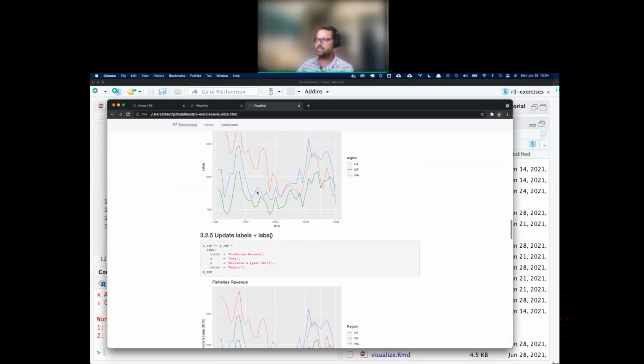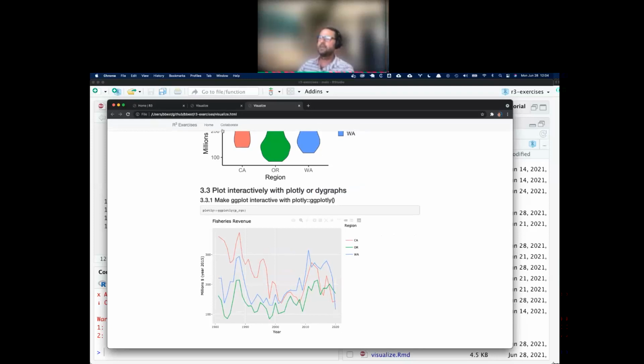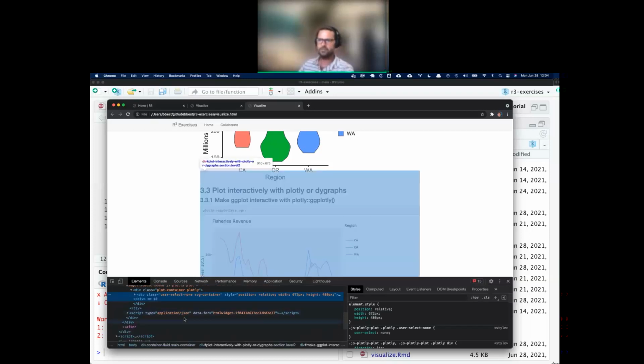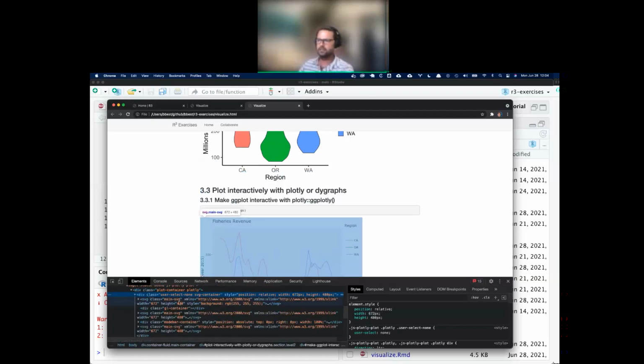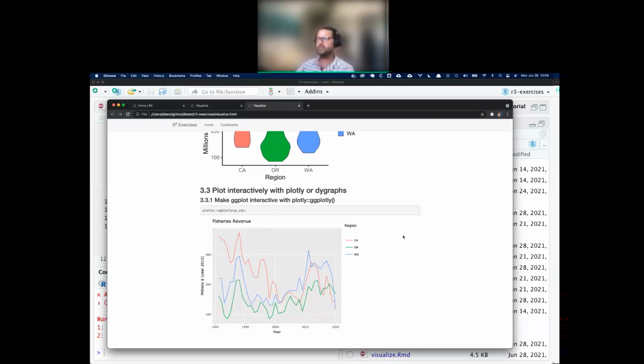And so far these are static, and now we get down here and now we're interactive. And you can inspect and look at this, and this is all JavaScript that is handled. It's like a little SVG, but you don't have to know JavaScript or CSS, but you can still render this stuff. So it handles that stuff for you.